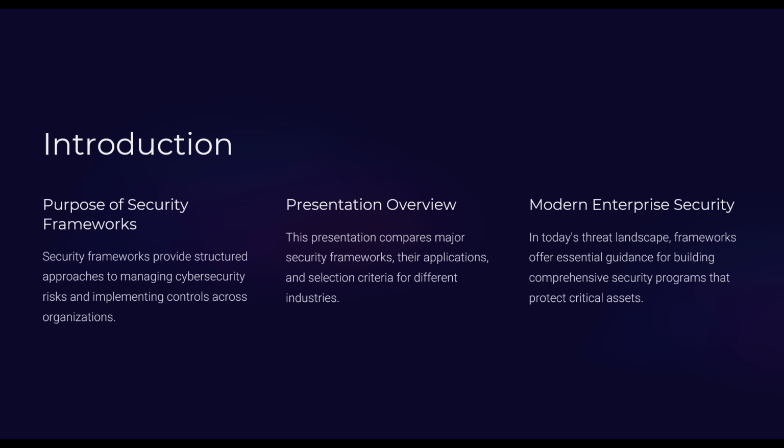We will begin by exploring the primary steps of access control processes that form the foundation of information security. We will also conduct a detailed comparison of the 5 influential frameworks, such as NIST Cybersecurity Framework, the ISO IEC 27001, CIS controls, the FAIR Factor Analysis of Information Risk, and COBIT, Control Objectives for Information and Related Technologies. For each framework, we will examine its core purpose, application scenarios, advantages, disadvantages, and ideal industry fits. We will also address the ethical considerations of privacy versus security from a Christian worldview and conclude by clarifying the relationship between security frameworks and access control models.